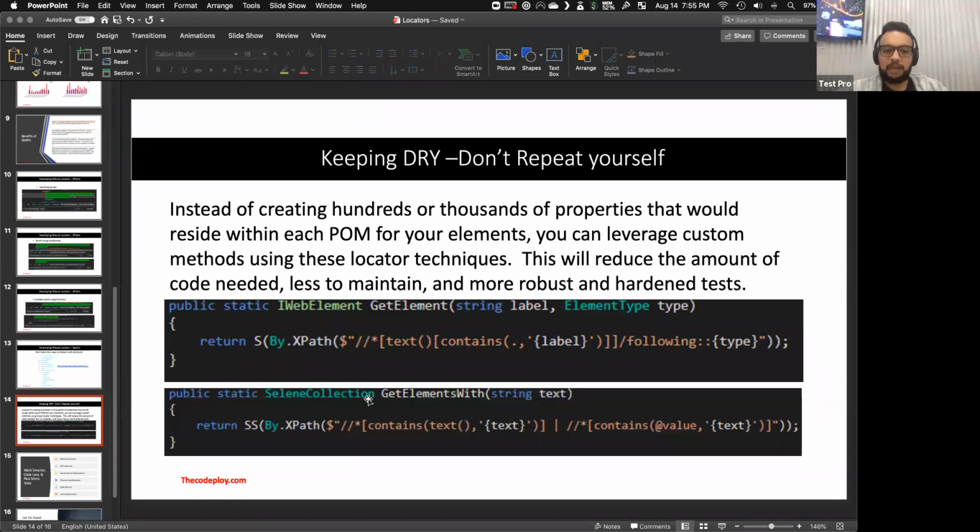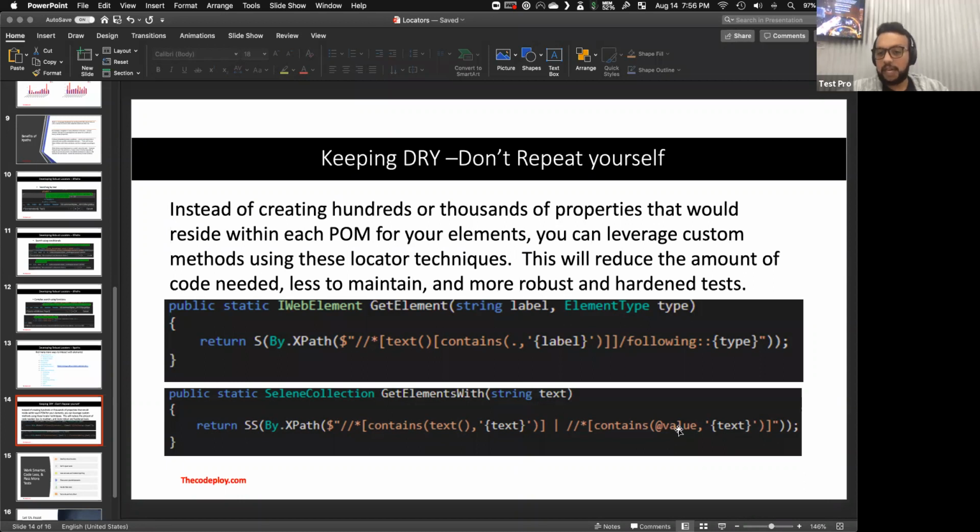And this is the same type of method, right? So we're getting elements with a certain text, all right? Same thing, just passing in that text value that we're looking for, and this is or, right? So it can contain this, or it can contain this, right? And the way this is set up is we're using the same text the same way, but we're looking for a different attribute, right?